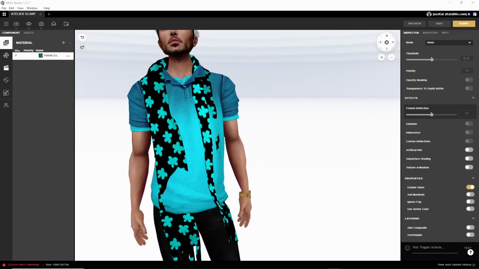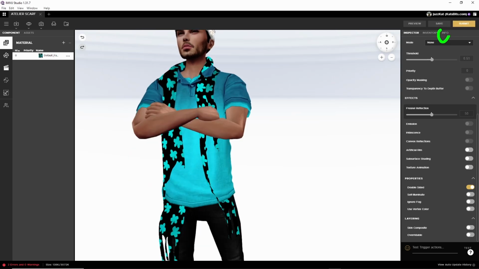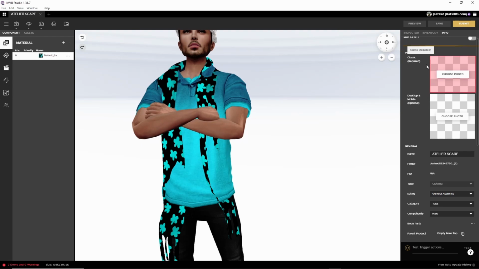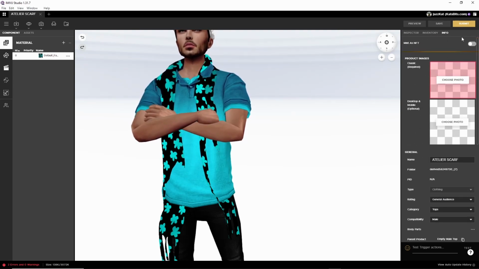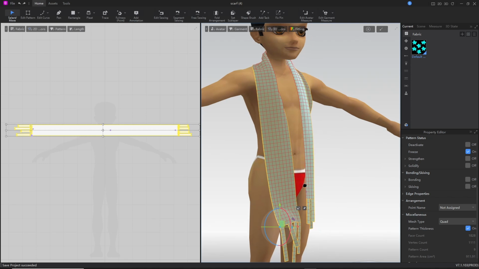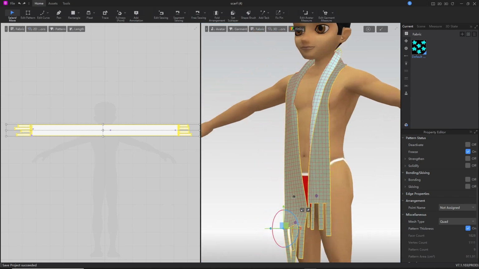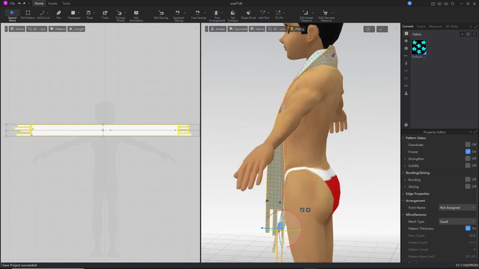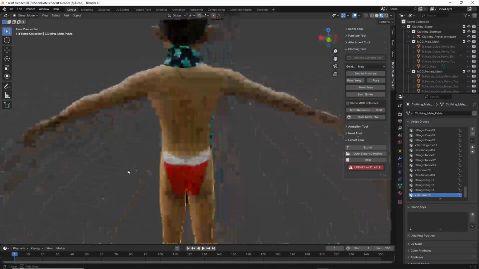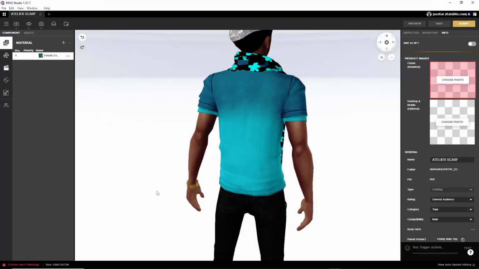And were we to be happy with this and it was okay, we'd be in the info tab, filling out the properties, and then submitting to the catalog. So from 3D Style Atelier to Blender, IMVU Studio.